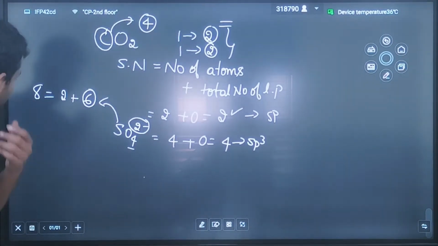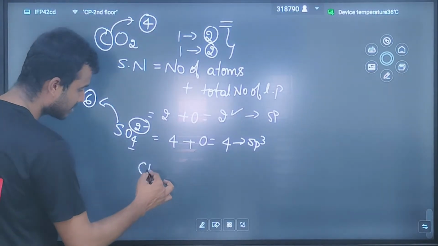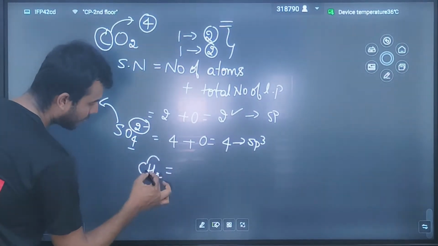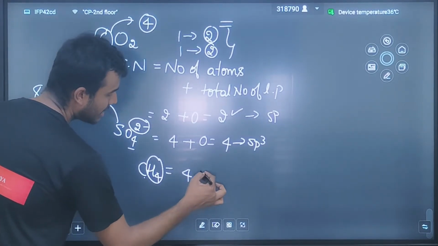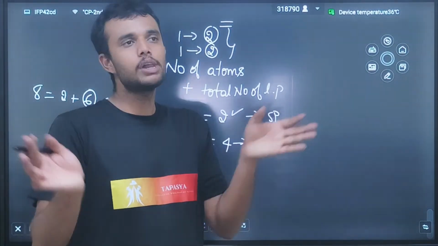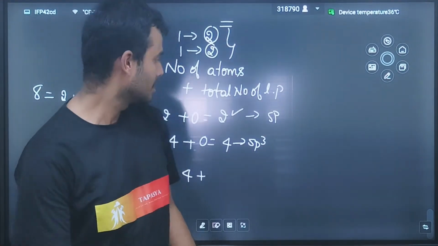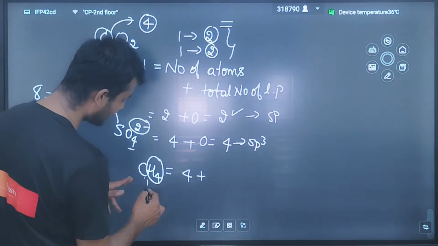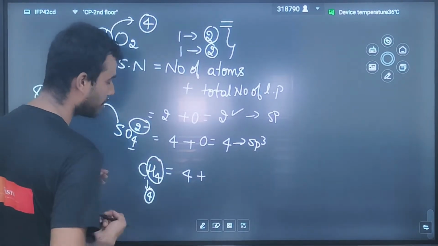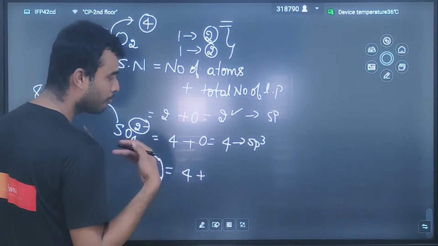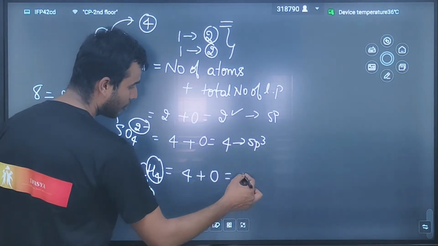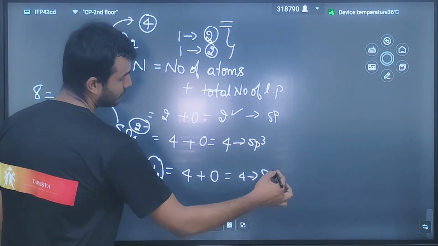Then similarly, my dear students, let's take the methane molecule, CH4. How many atoms do we have? 4. Here, hydrogen has the capacity to form a single bond, with one electron, guys. There are 4 hydrogens. The valence of carbon is 4, my dear students, so it has completely formed bonds with the hydrogens. There is no lone pair remaining, that's why the lone pair count is 0. Then 4 corresponds to sp3.